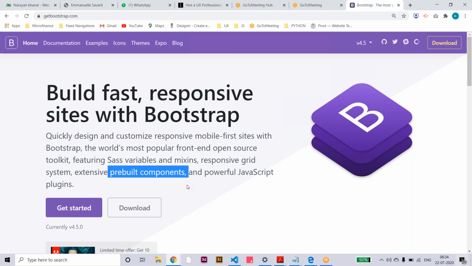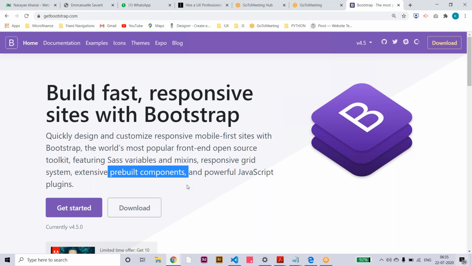It's only one column with 100% of width. So that is the column for mobile devices. The second one is col-sm, for above 600 resolution devices, like above 700 to 900 or 1000.